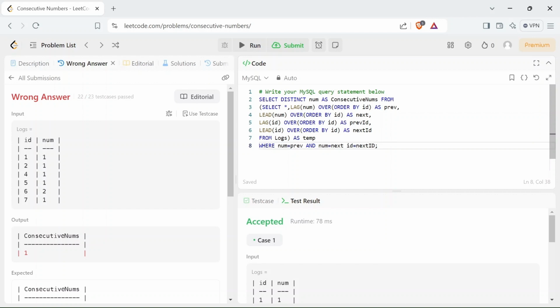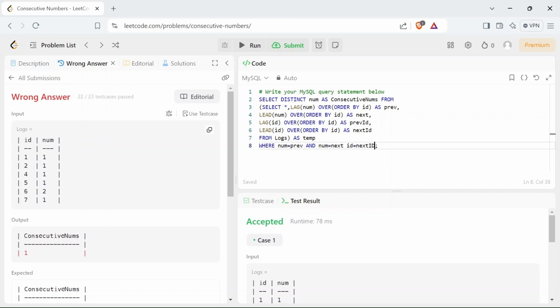For numbers, it should be consecutive numbers. Whether it is 1 or 2, the previous number should also be the same. That's why we use num equal to previous and num equal to next. Coming to IDs, if you take 2, then the previous will be 1, right?